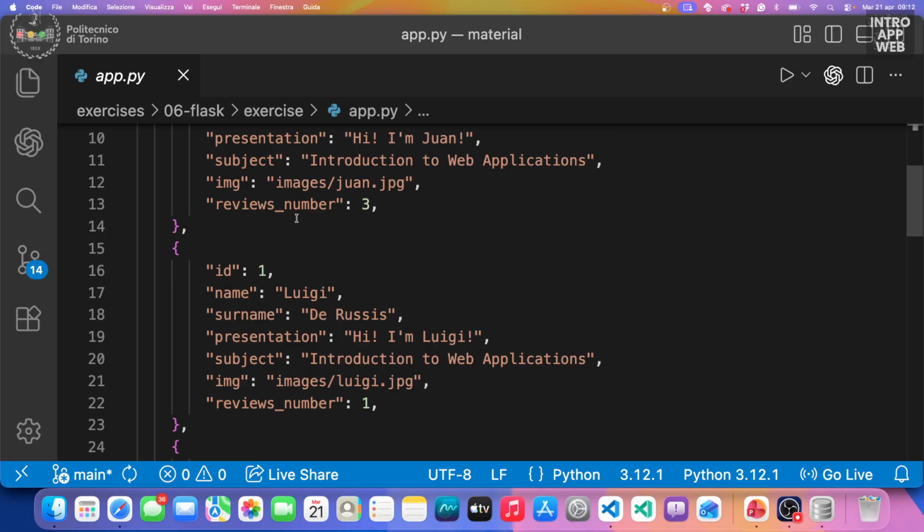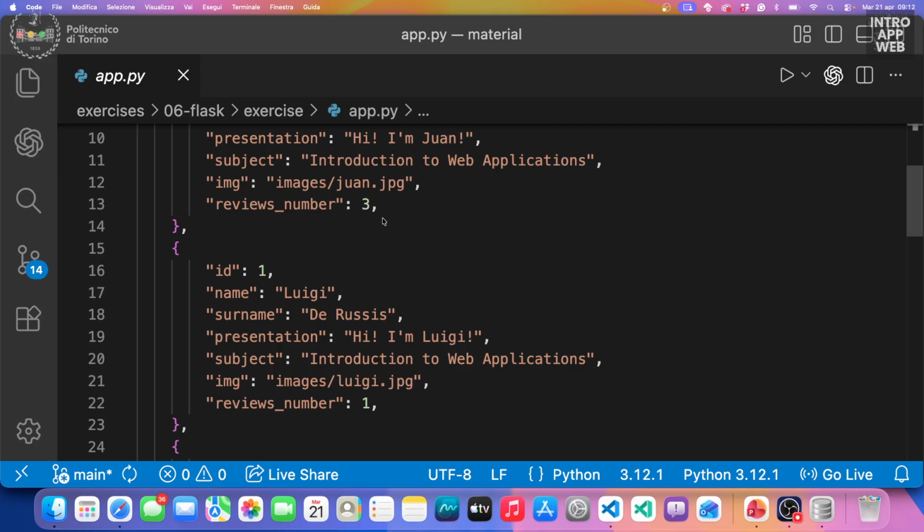So doing things such as creating a field named average, for instance, is not correct. It's not a good practice in SQL. Or creating a field named average or accumulated points or number of reviews is wrong because it's data that I can compute from other data that I already have in the database. Is the concept clear? Okay.